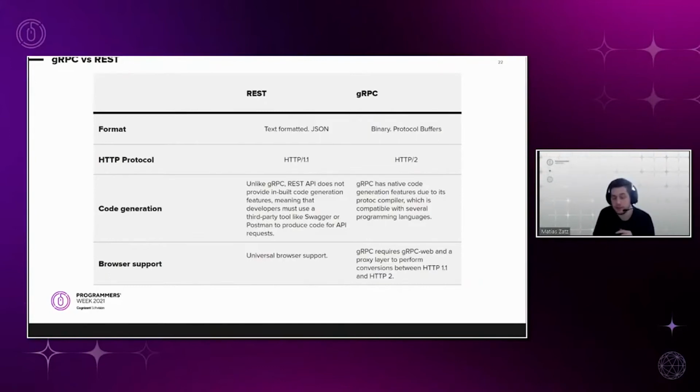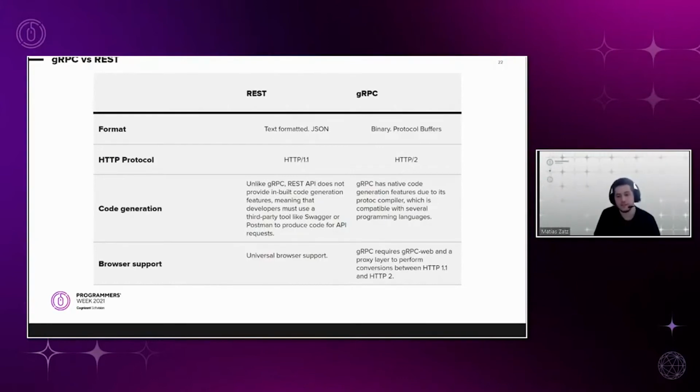One thing worth mentioning, Protobuf wasn't made for gRPC, but gRPC relies heavily on Protobuf. So you can use Protobuf for other implementations if you want. And last, this is another major difference. REST is widely supported by browsers, as we all know, as we've been using it.